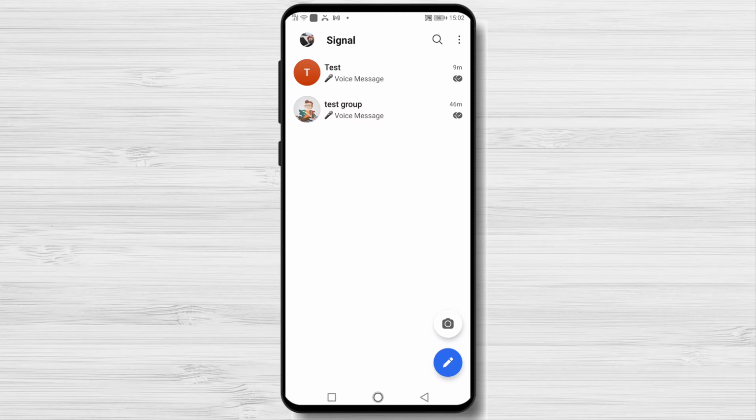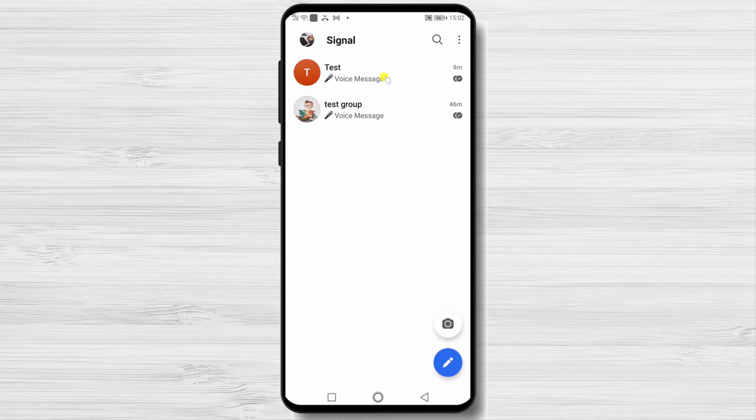How to audio call on Signal for Android. Like all Signal messages, voice and video calls are private too. You will be prompted to grant the camera and microphone permission the first time you make or receive a Signal call. Signal calls, both voice and video, are end-to-end encrypted. Voice and video are available on all Signal platforms, Android, iOS and desktop.